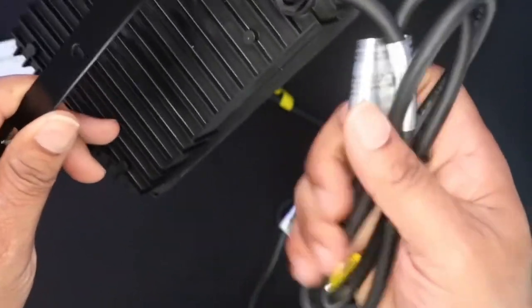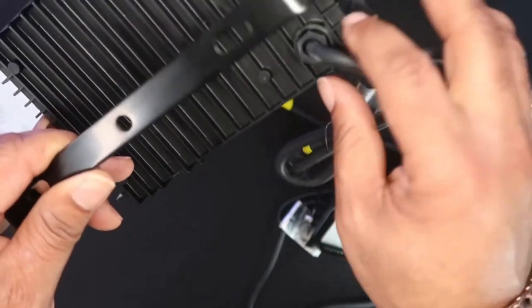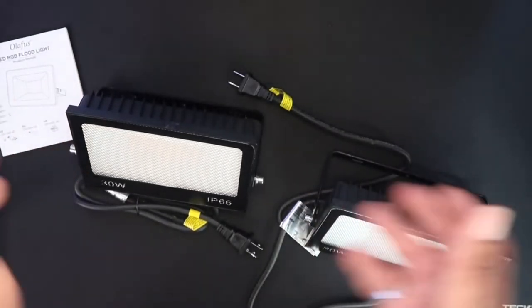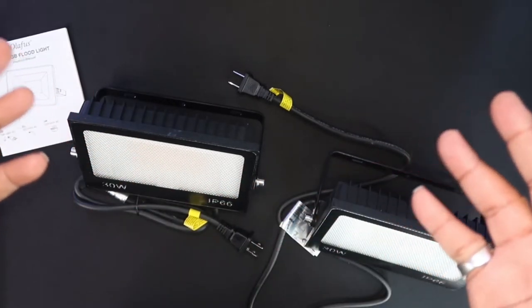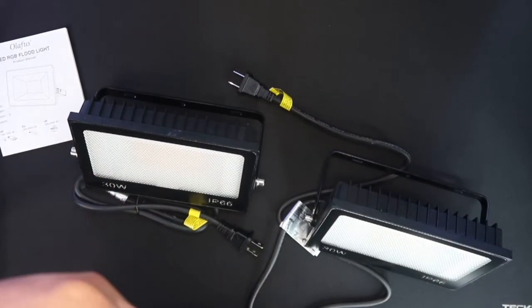All right. Nice hefty cord though. The cord is real heavy duty, so that's a good thing. All right. Little waterproof thing right here, so when the water gets in there. All right. Nothing fancy. Let's go ahead and go back over to the desk and hook them up and see how they work.